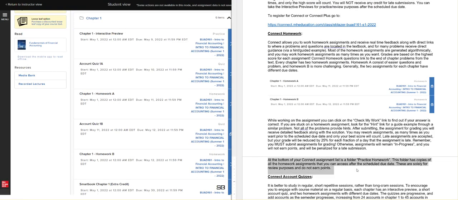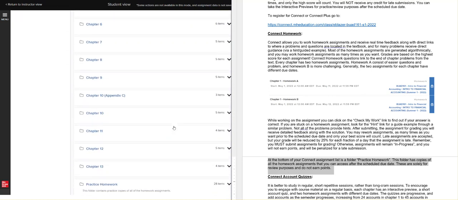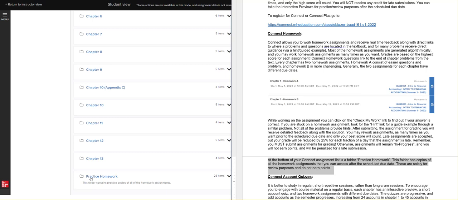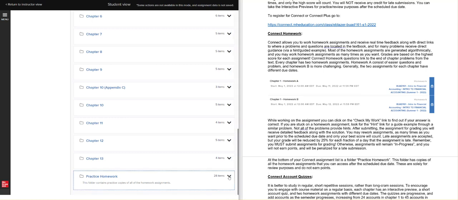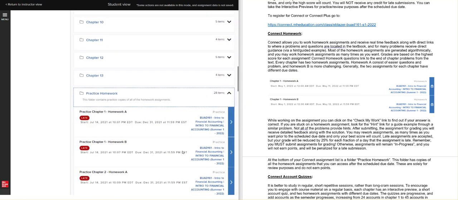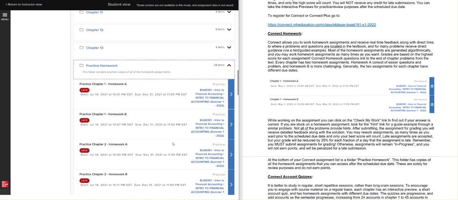Once the scheduled due date for a Connect homework assignment has passed, you can't access it and earn any points. However, I do have set up in Connect at the very bottom of all the homework a folder that says Practice Homework. And here you can work any of these assignments even after the scheduled due date.